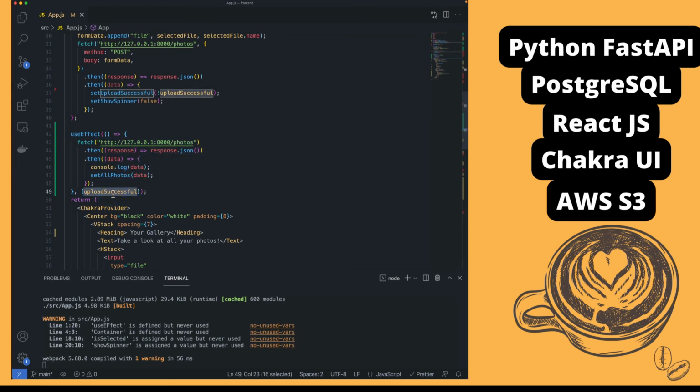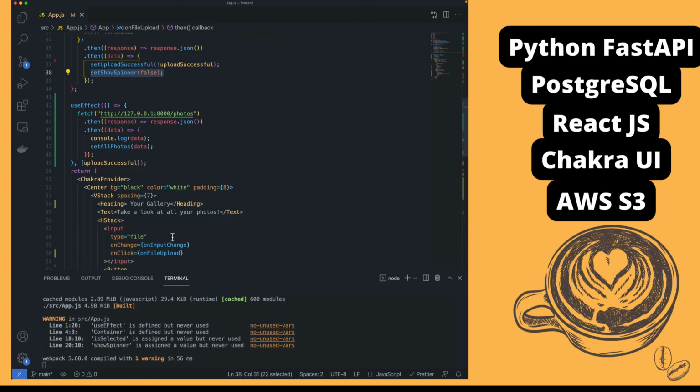Now the question is, when is this going to be toggled? The only time this gets toggled is when an upload is successful. So what ends up happening is you upload a file, we wait while the spinner shows, and when the upload is successful, we toggle our uploadSuccessful variable, which makes sure we refetch all the photos, and we also set the spinner to false so that we don't show the spinner anymore.